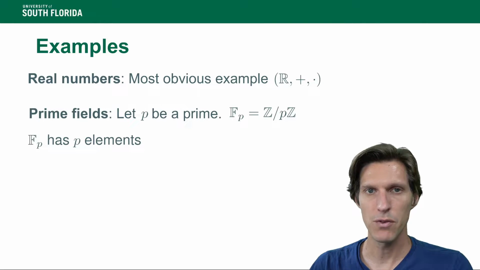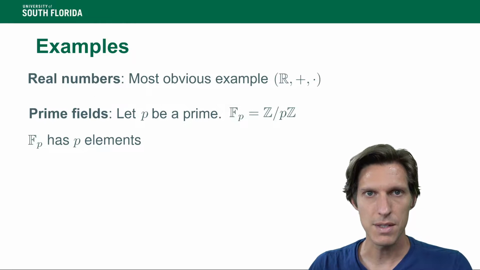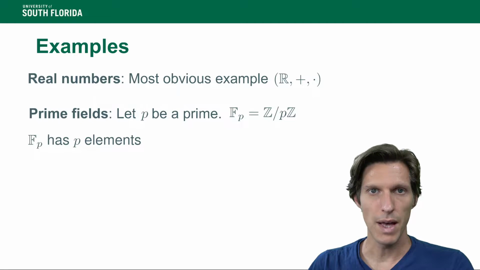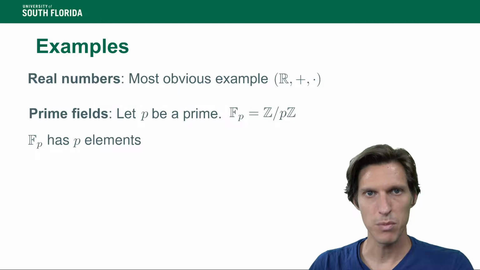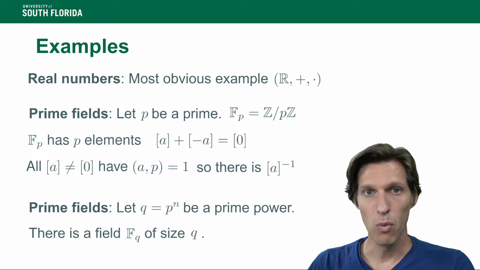Now, some of the fields that we may encounter in this module on Euclidean lattices are the prime fields. So let P be a prime number. The residue classes modulo P form a field where the addition and the multiplication are the ones that we defined for residue classes modulo an integer. And also, we can define more general finite fields that are extensions of those fields of the form Z mod PZ.